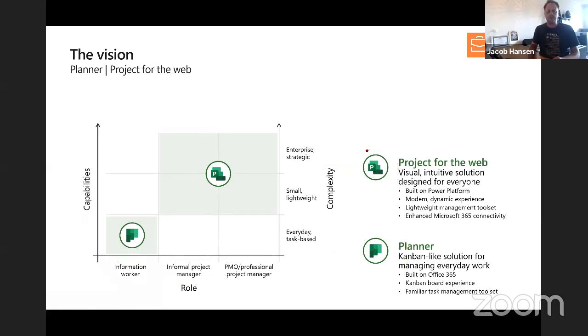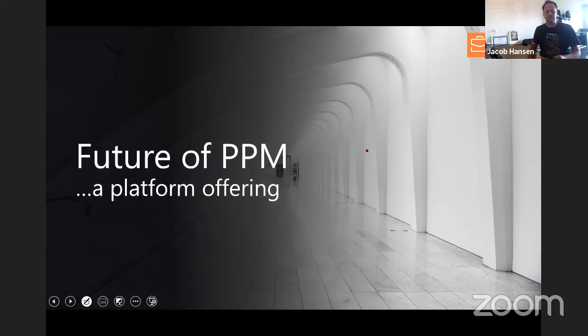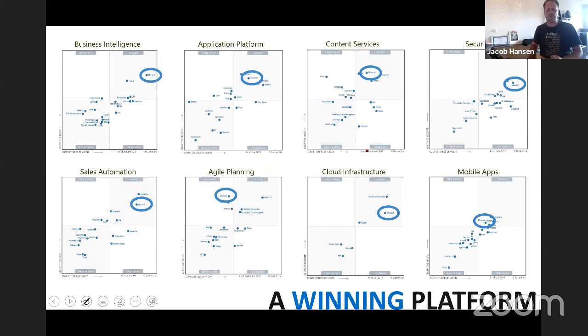That is why we now bring you an introduction to Power PPM and the PPM feature built on the Power Platform from Microsoft. And this actually goes this way. Those magic quadrants we're looking at here are the Gartner Magic Quadrant, rating best in breed software vendors in different areas. So actually we have Microsoft rated very high on all those quadrants.